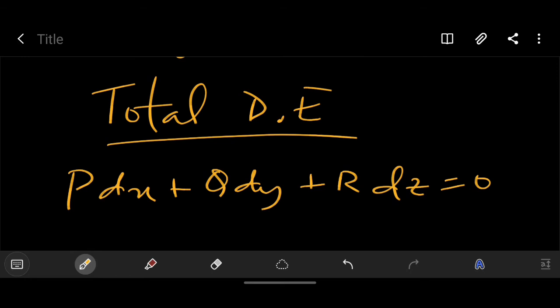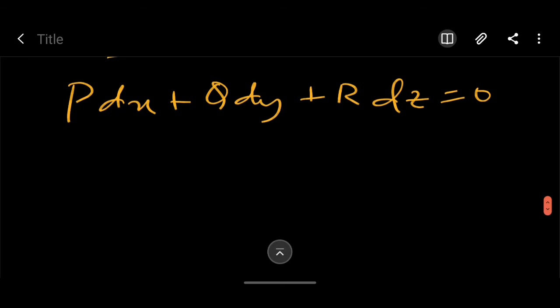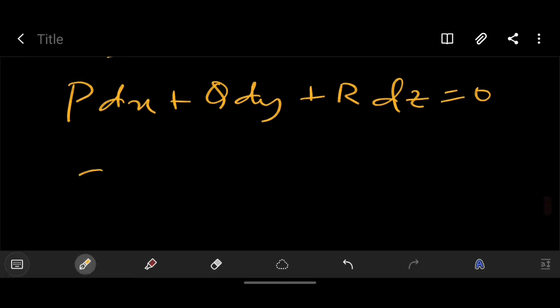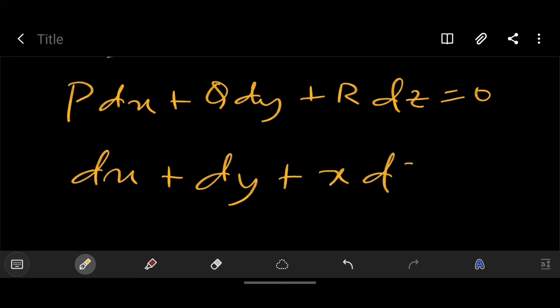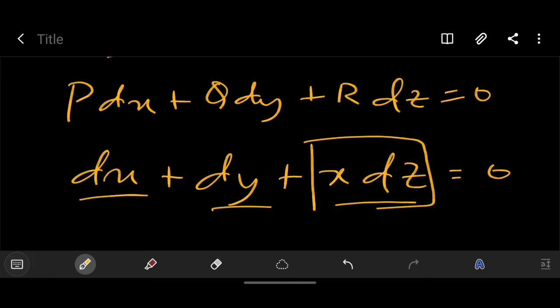All right. So to solve this, we have to have a condition of integrability, because some part may not be integrable. For example, let's see here. Suppose our p is just 1 and q is just 1 also, and our r is say x dz, because p, q, r can be functions of x, y, and z. So here dx and dy might be integrable, but this part is not integrable now. So we have to have some condition of integrability. That means this whole thing is not integrable.